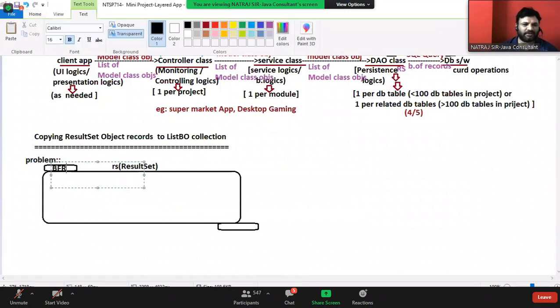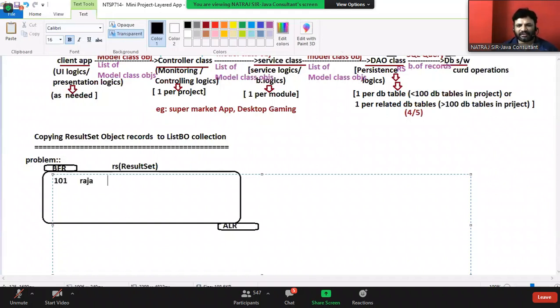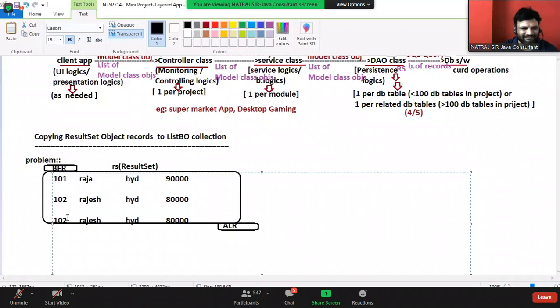Let us assume this application is dealing with some employees' information. 101 Raja, address is Hyderabad, salary is 90,000. 102 Rajesh, Hyderabad, 80,000. Then three, Mahesh, Vizag.